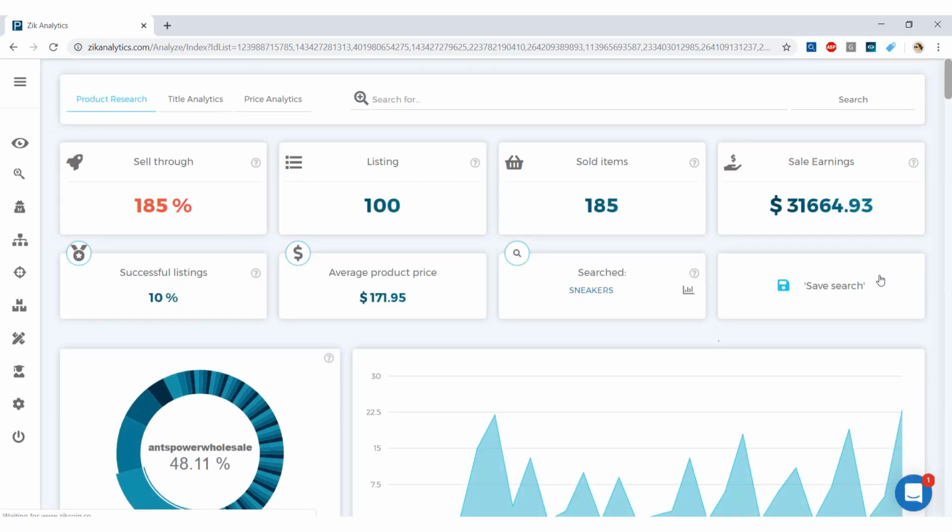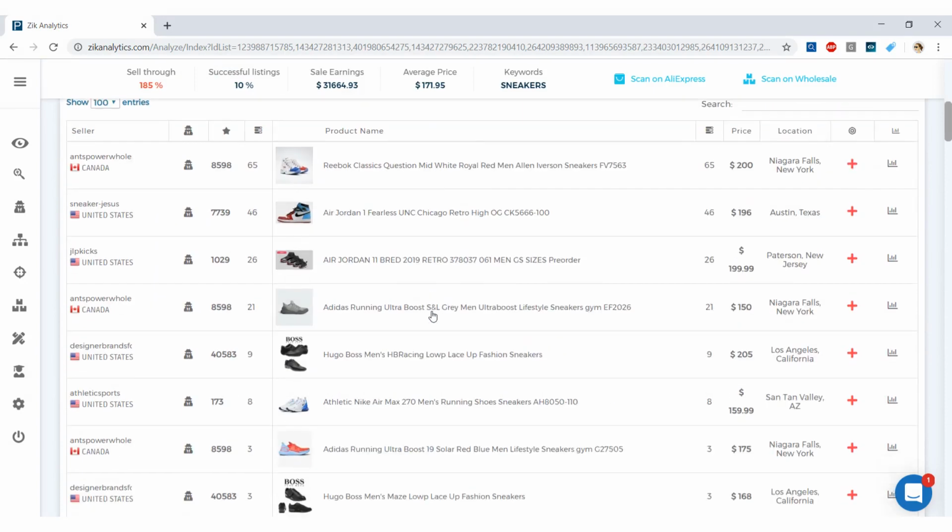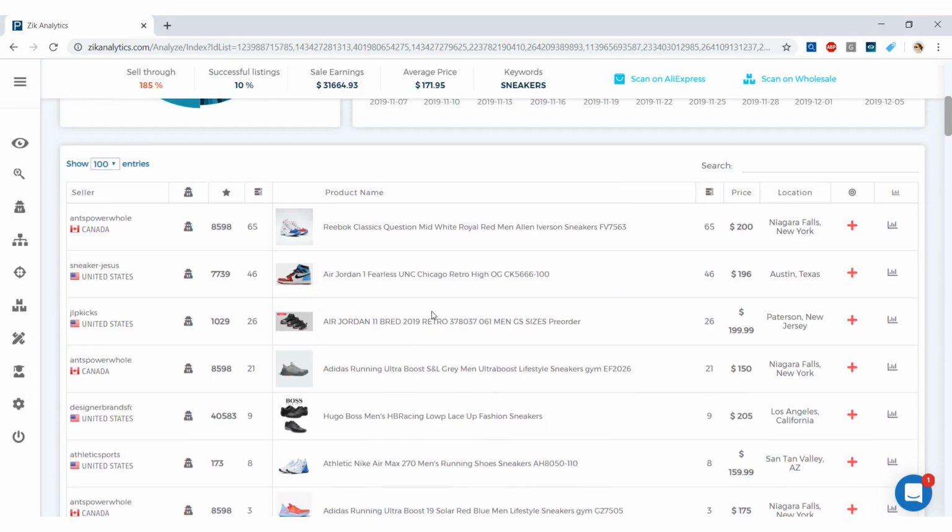You can see here that these $150 sneakers generated around $31,000 in sales earnings in the last 30 days. And when we scroll down, we have the list of items that sold for $150 or higher.